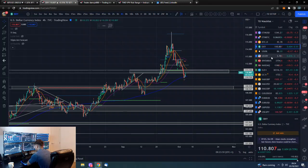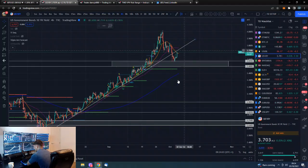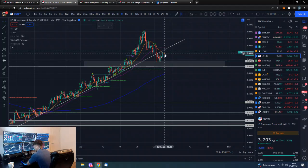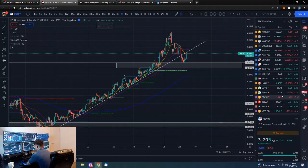So yeah, the 10-year bounced off an important support level. It has had this very important trend line. Is it back testing into this trend line and is then going to reject off there and trade lower? Is this a forward check, back check and paycheck also? Let's hope so, because we all like those paychecks, don't we? What else do we want to look at on here?